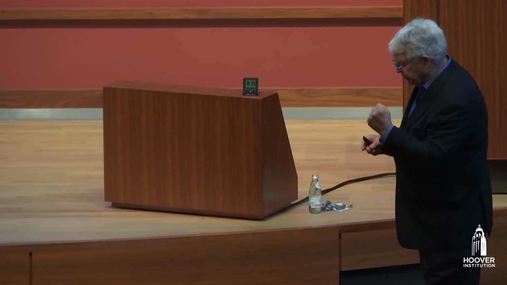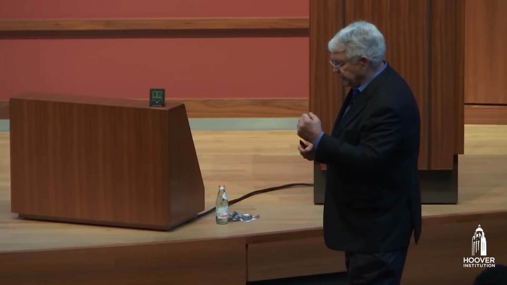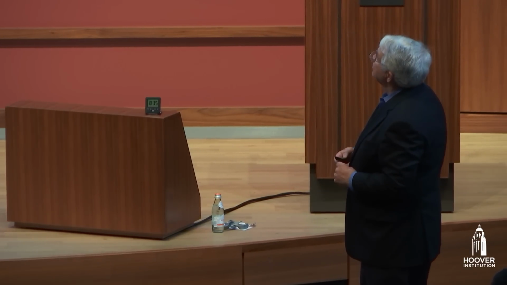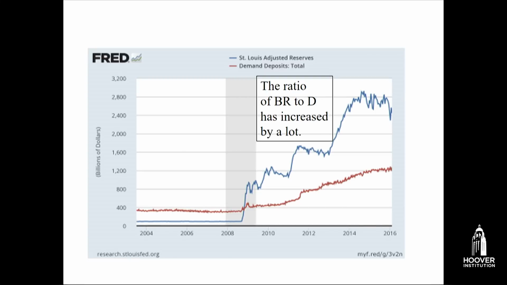So again, if R was pretty steady, and it was very steady, as I'll show you in a minute, for a long time, then the Fed, whether it's through Burns or Volcker, would be able to control the money supply, bring money growth down by just changing the growth rate of reserves. However, things have changed. And this is an illustration of that. This is a picture, actually produced by the Federal Reserve Bank of St. Louis, of reserves. It's the blue line, and deposits, it's the red line, deposits at banks.